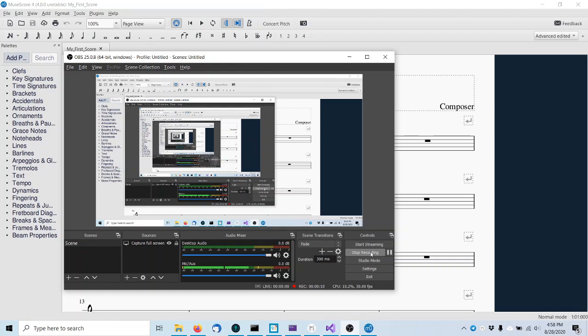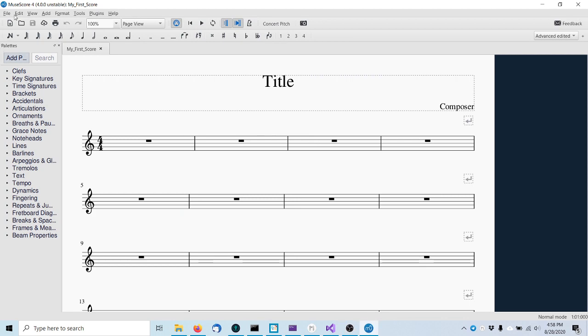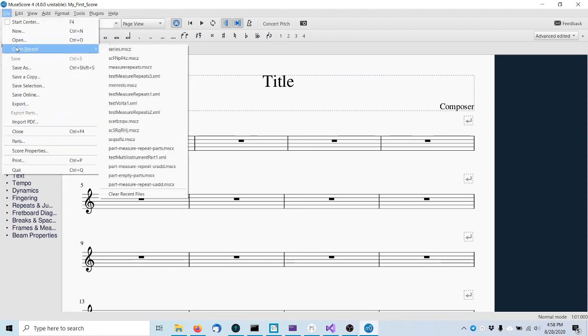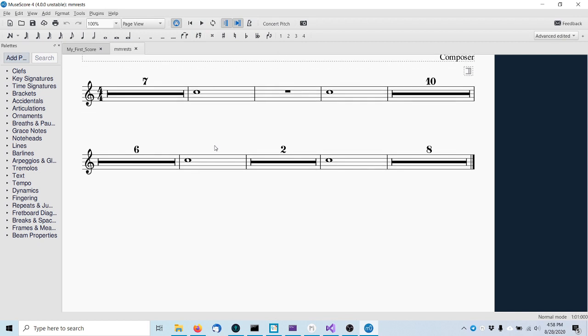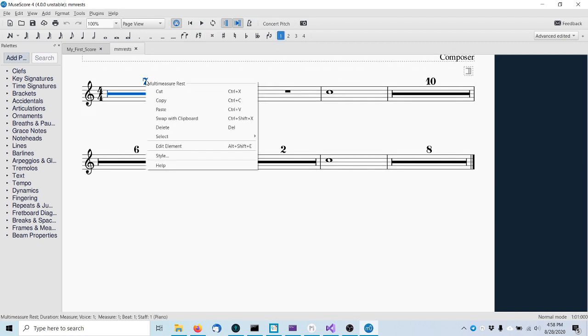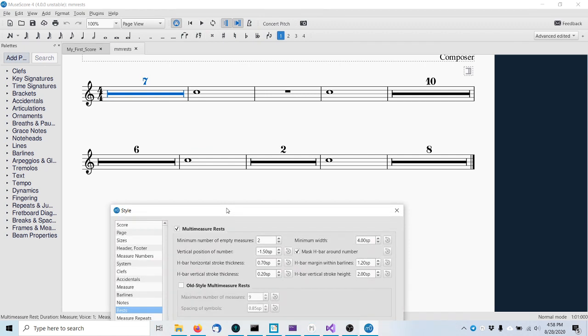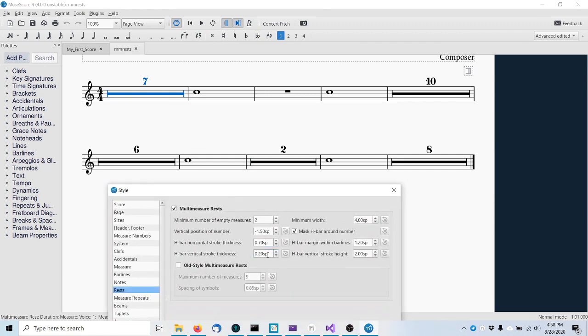This will be a lightning tour of the features that I implemented this summer, as they will appear to you as a user. So, we'll start with Multimeasure Rests. Here I have a test file containing several Multimeasure Rests of various durations, and we have some new style settings to show you. We'll just play around and see what they do.